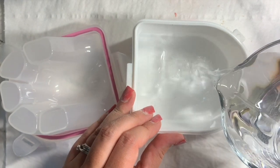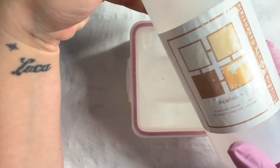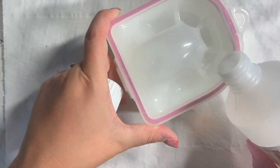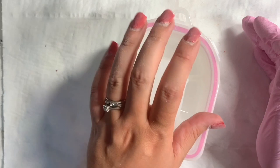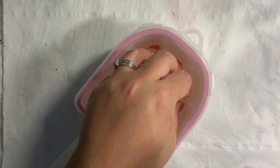So that's it, we're ready to soak. I'm popping the water into the holder at the bottom of the soak off pot. This water needs to be warm — bath temperature where you can just put your toe in and gradually get in. Make sure it's not boiling because you can scald the client. I'm going to pop the pure acetone very carefully into those holes. Make sure you don't melt anything — it does melt plastic — so don't pour the acetone down your sink; pour it out somewhere safe.